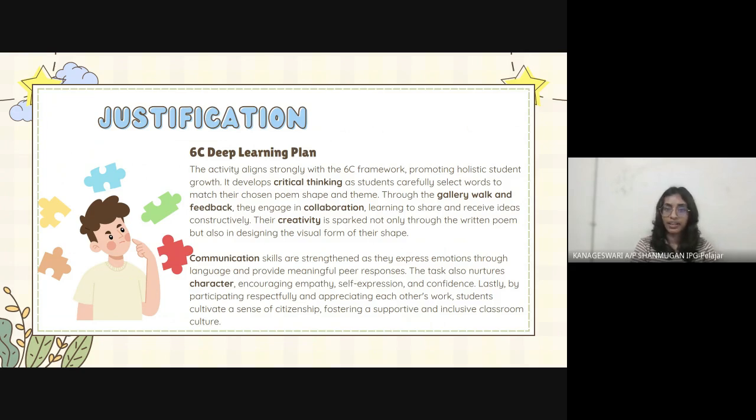And how it fosters creativity. The shoot and solve game is where creativity truly sparks. The randomness of the shapes, whether it's a heart, a cloud, or a tree, compels students to engage with the process of creating meaning from their assigned shape, challenging them to push beyond the conventional and embrace the unexpected. This forces students to think flexibly about how words, shapes, and emotions intertwine.